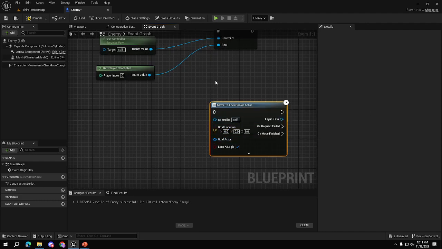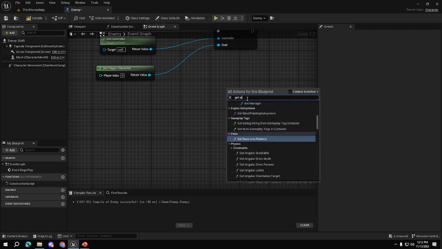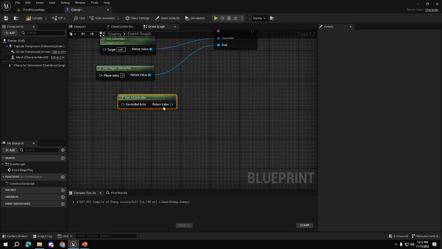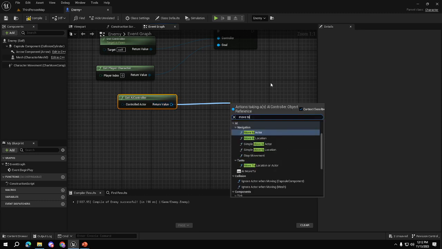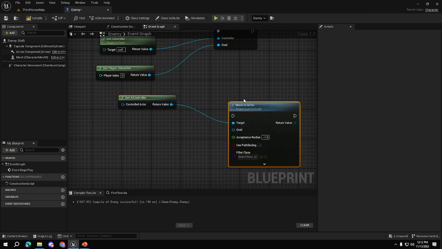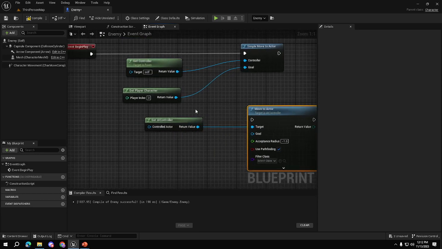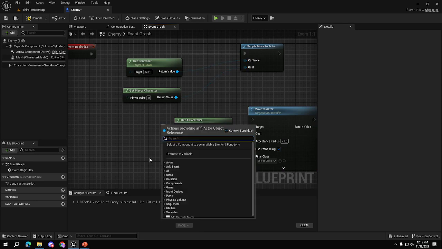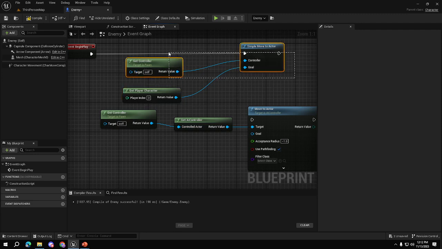Yung isa, you can only access it through get AI controller, and then you can access here move to actor. Okay. So pwede rin to. You just have to add like get controller here, and it should act the same way.